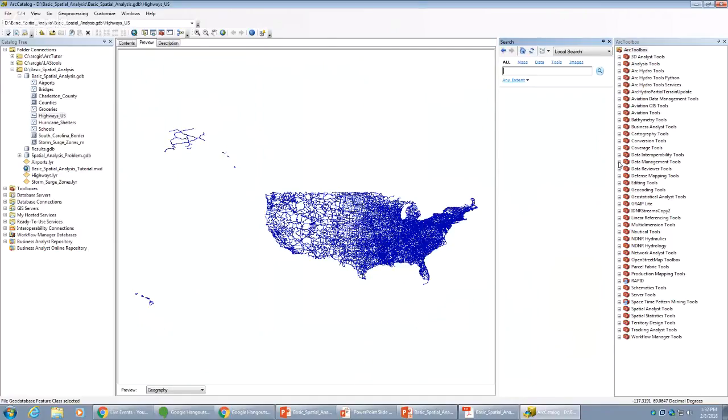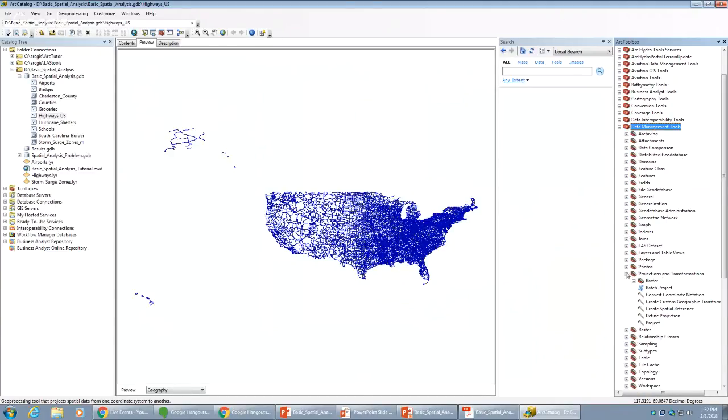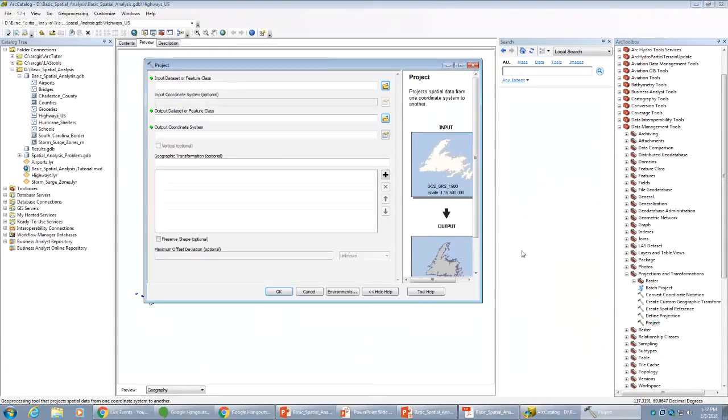Let's expand that toolbox for data management tools, and then we want the projections and transformations tool set and expand that. And there is the project tool. So again, I expanded my data management tools, my projections and transformations tool set, and then I'm going to double click on project to open it.